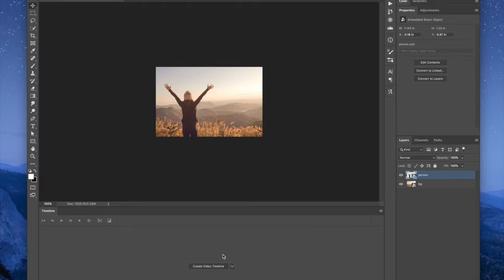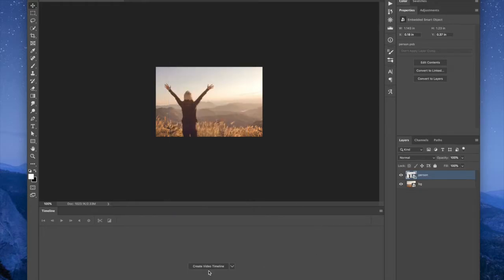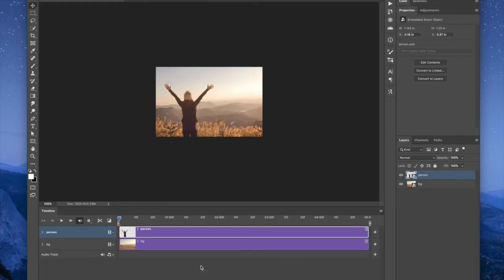Okay, so let's go ahead. If you don't have the video timeline up again, then you would just go to Window and Timeline. And then once it appears, go ahead and create video timeline. With the 2.5D parallax, what we're going to do is an effect that just looks like an odd zoom. It's going to have a weird feel to it, but it's going to look like we're zooming in. In order to get this to happen, we need to transform these.